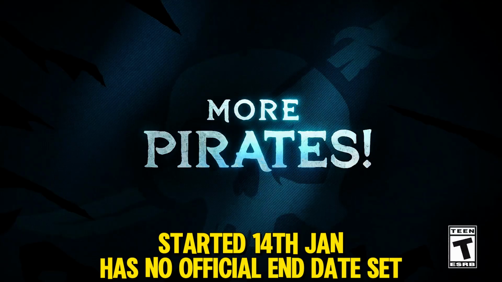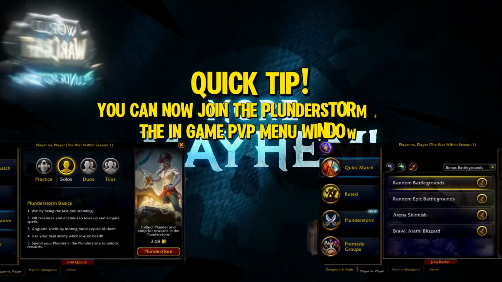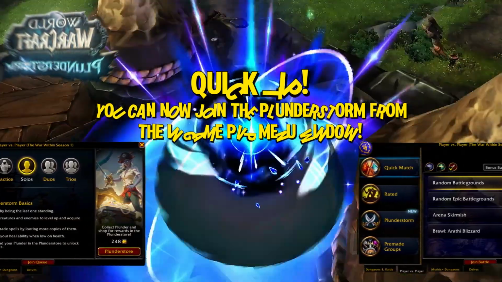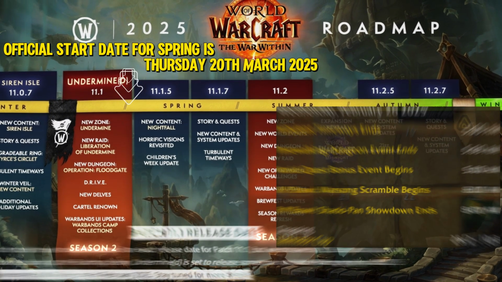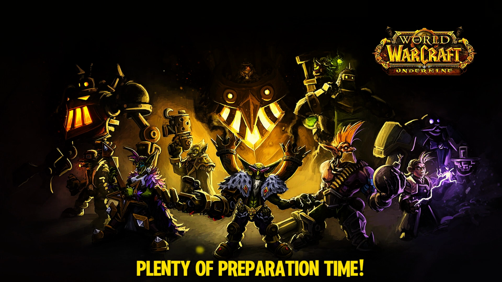Love it or completely hate it, but as you may be aware, Blizzard's new Plunderstorm Battle Royale game mode has returned to World of Warcraft, which only means Undermine will soon be upon us. However, currently there is no confirmation as to when the Plunderstorm event will end, and there is no official release date as to when the Undermine and the 11.1 patch will go live. This is only speculation, but with how certain dates line up and when certain events actually end, my guess would be around the beginning of March 2025 as to when Undermine and the 11.1 patch goes live.